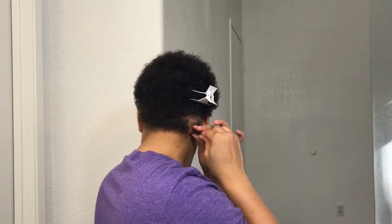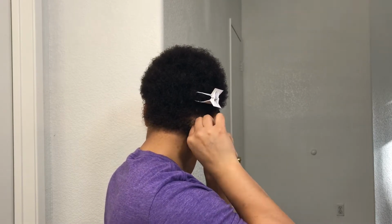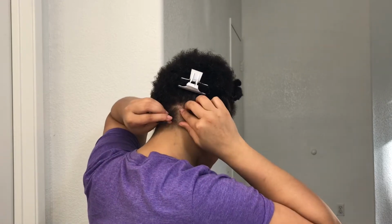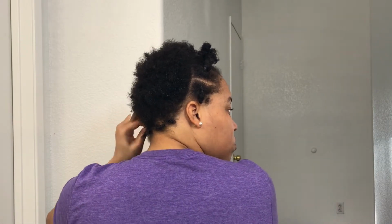I rarely do the back of my hair on camera, but since I've gotten so much growth to be able to twist it, I just wanted to come and show you guys. If you watch my twist out video when I first did my big chop, I couldn't even grip the back, nor could I even put a twist in it.